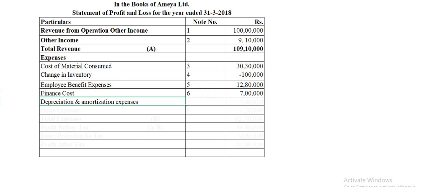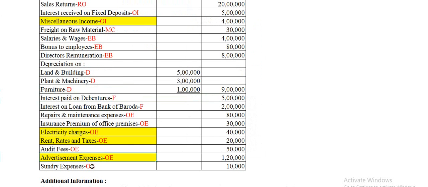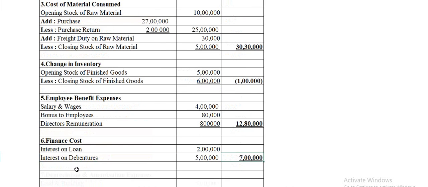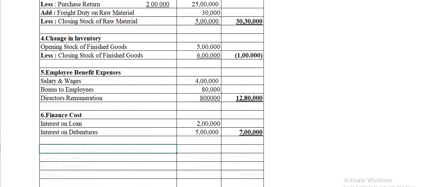amortization expenses, and we have to see first what belongs to depreciation. See, these 3 depreciations are given, and these 3 amounts are also given, and the total value is of course 9 lakh, but we have to write the notes. So first take the note, that is depreciation and amortization expenses one by one. We have to write first depreciation belongs to land and building, the total value is 5 lakh.